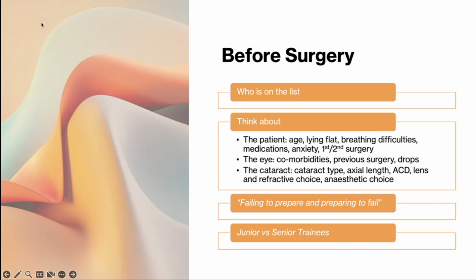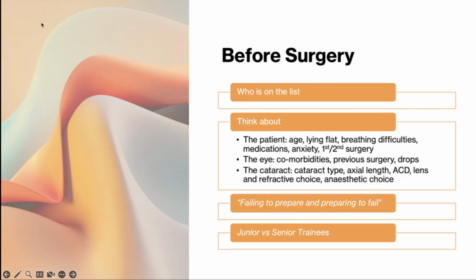And at the end of the day, that is someone's eye. And I just feel like if you're just turning up on the day and you're seeing these cases as just numbers on your logbook, I just don't think that's particularly fair to the patient on the table, especially when you're a junior trainee. You can mess up, you can do things less than perfectly, and that's a person's life that has changed. And for you, it's a point on your logbook, and a quick reflection that you're going to upload to your ARCP.